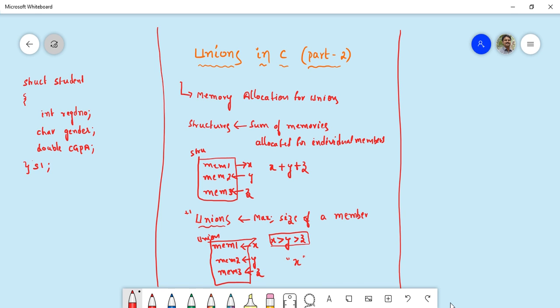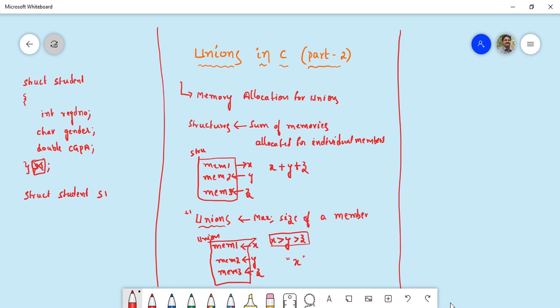If you don't declare this S1, for example, let me assume that I don't declare it, then the compiler will not allocate even a single bit of memory for this struct student data type. When you want to allocate memory, you have to declare a variable for that particular data type, which is struct student.